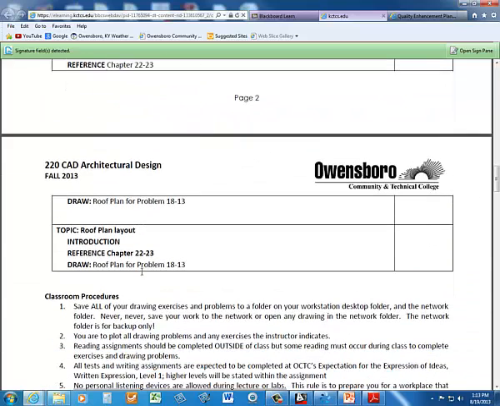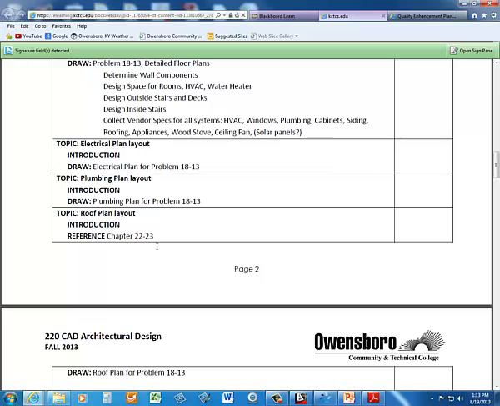And there's actually some more that got chopped off on my syllabus when I was editing, and I didn't get it back in there. So there'll be elevations we've got to do. We've got to create presentation drawings and some layouts.